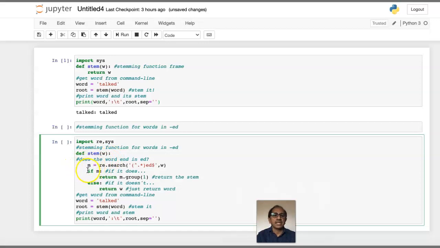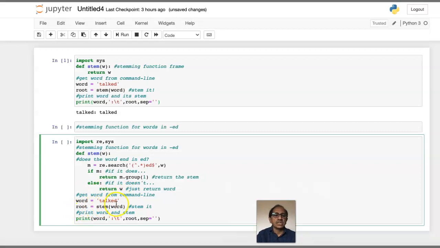You take m equal to the regular expression re module with search, and then we search for an ed ending in the word, right? If m, then return m.group. Remember the group function which we have seen in the last video, right? It gives everything after the suffix is removed, group, and else return w. That means if you do not find ed, then you get w returned.